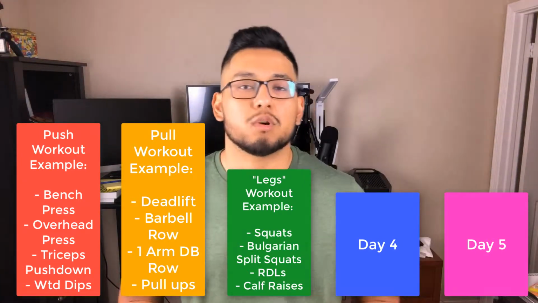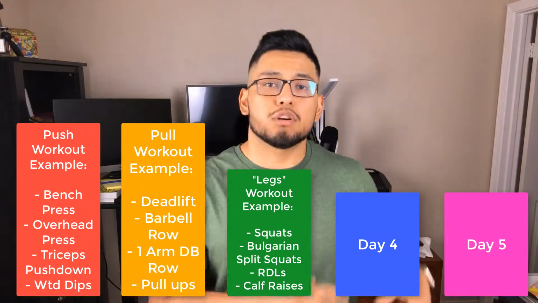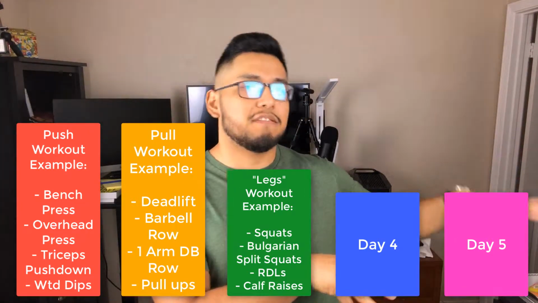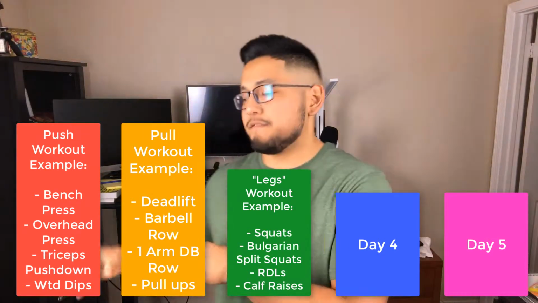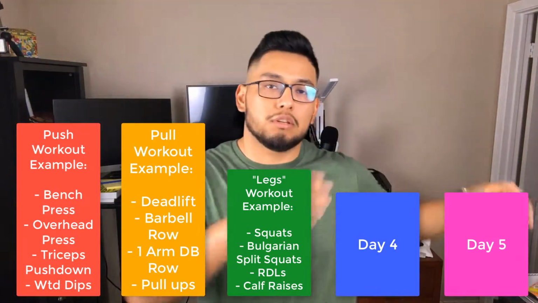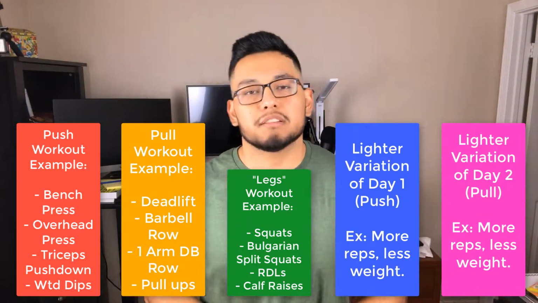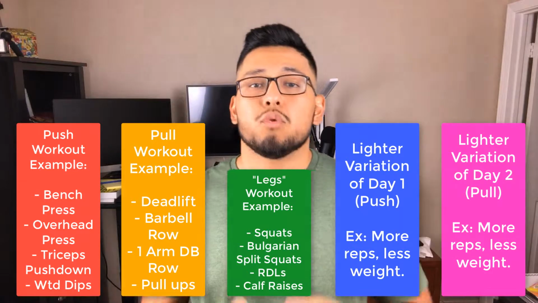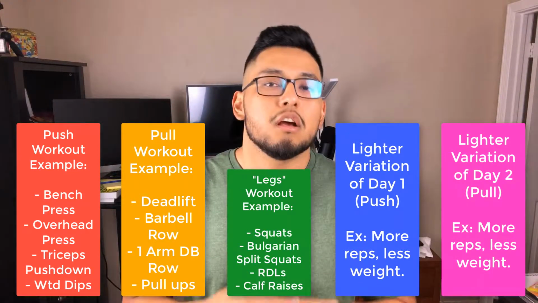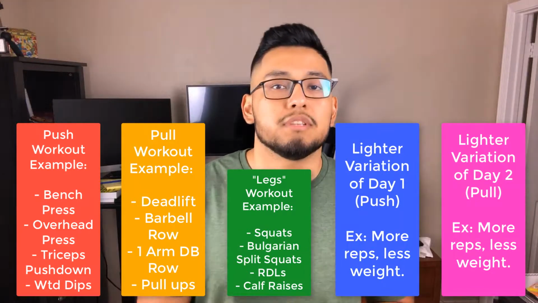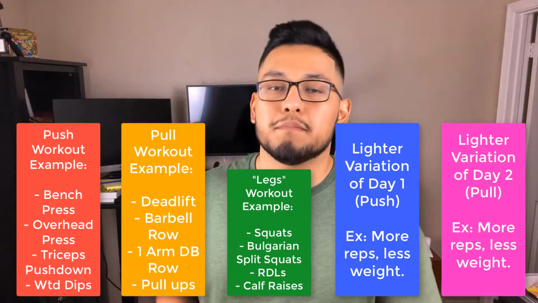So if you had 5 days to work out, what you would want to do again is maybe do push and pull again for day 4 and day 5, but do a different rep range or something, right? If you went heavy on day 1 and day 2, maybe go a little lighter on day 4 and 5. Maybe switch up the exercises a little bit. Whatever you want to do. The most important thing is to lift heavy, at least on one of those push and one of those pull days. Lift heavy. That's what's going to give you the most bang for your buck.